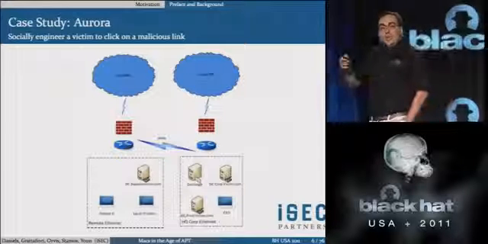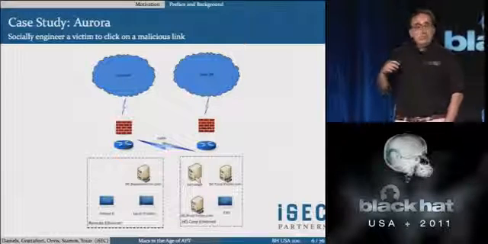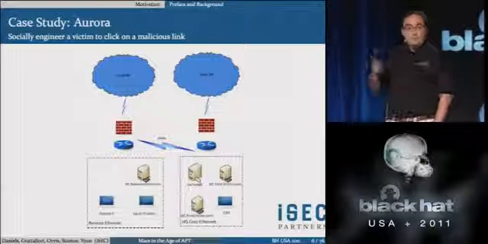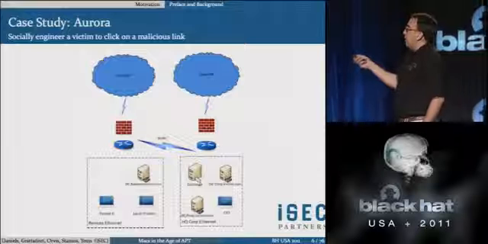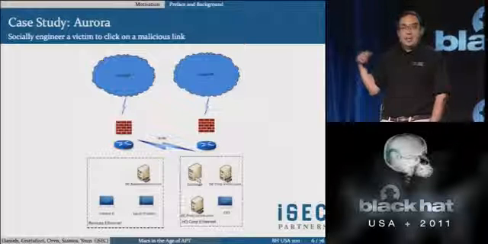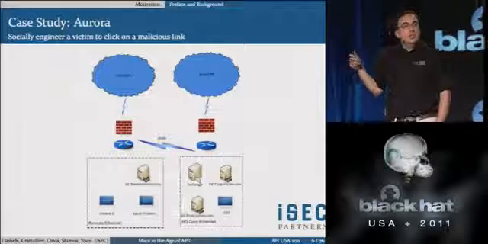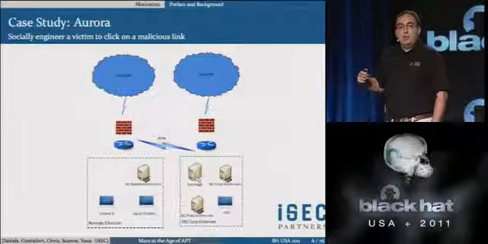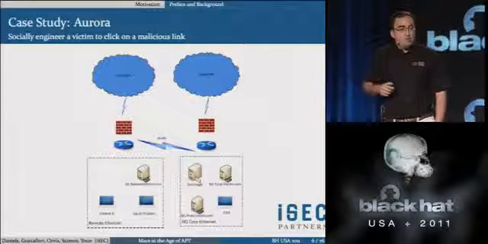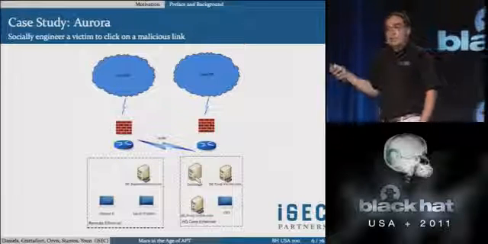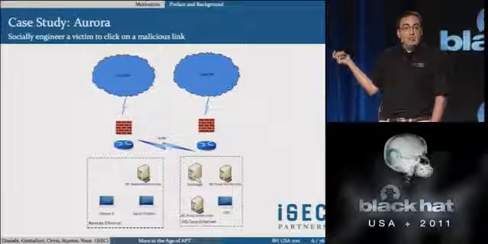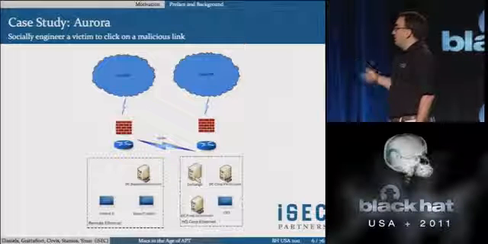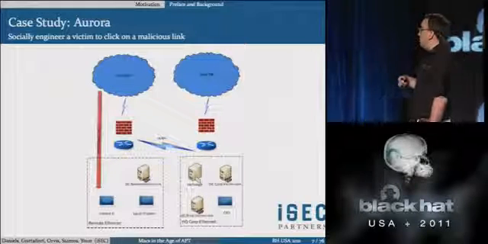Why is it that often Chinese offices use local ISPs? Anybody know why? Or always use local ISPs? They have to, right? The Chinese government requires you to terminate your internet on the inside of their firewall, the Great Firewall. You can't bring their internet back out through your global router core because they don't want your employees reading about Tibet and such. So that means generally you have a very high-speed connection direct to China Telecom or another local provider inside of China. So the attack starts with a spear phishing attack.